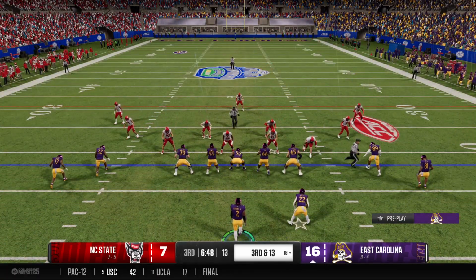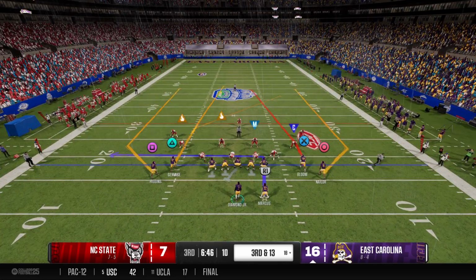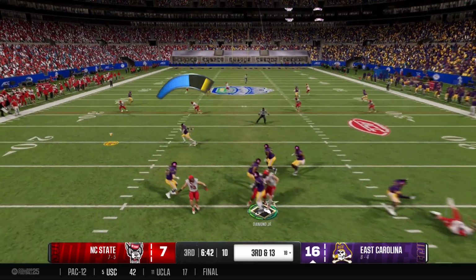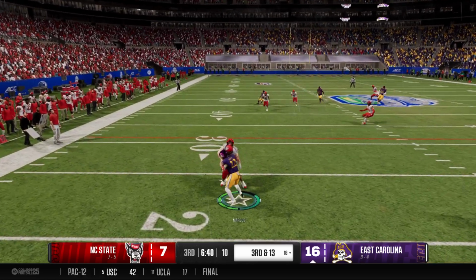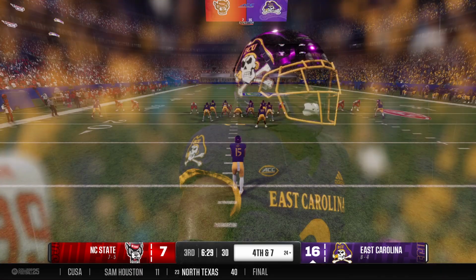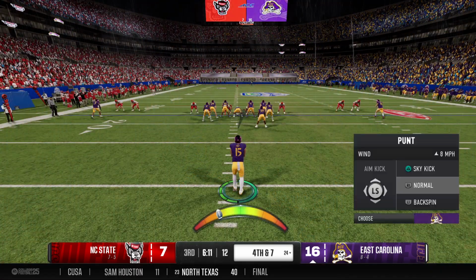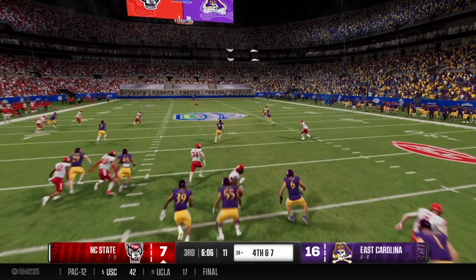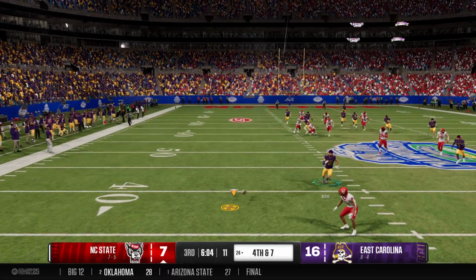So a tricky situation here. 3rd and very long inside your own 20. How much of a risk do you take? You know this defense could be very aggressive at this moment. Looks to his left and makes the completion. Defense able to stop him. It's 4th down now. The Pirates bring their punt team onto the field. He's on to kick it away, helping his team with field position.